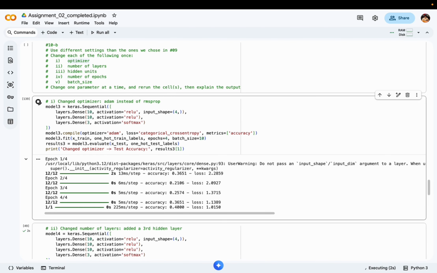So we can see that we changed the optimizer to Adam. For the Model 3 output, the test accuracy is 20%. Adam is another popular optimizer that uses adaptive learning rates. And this run, with only 4 epochs and 10 neurons, actually performs worse. This shows the optimizer alone cannot compensate for the insufficient training time and model capacity.